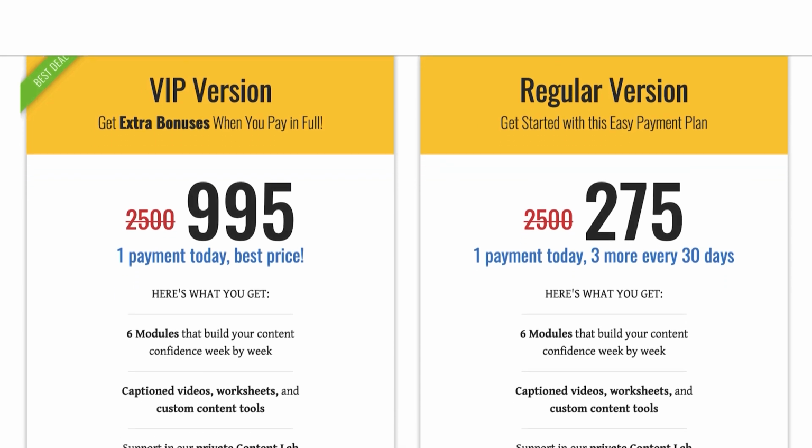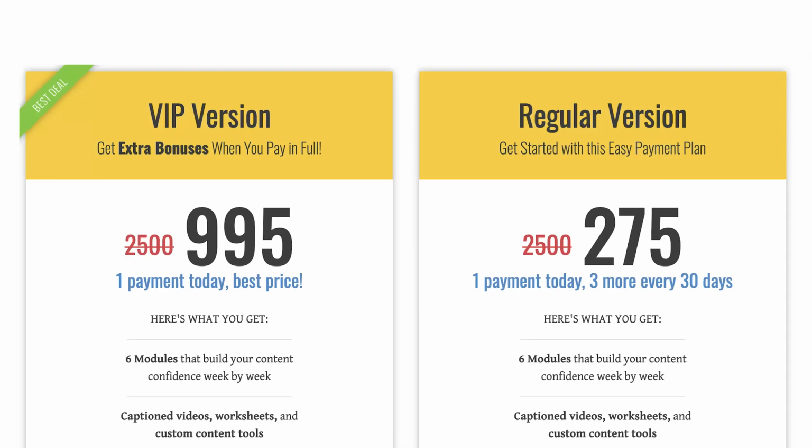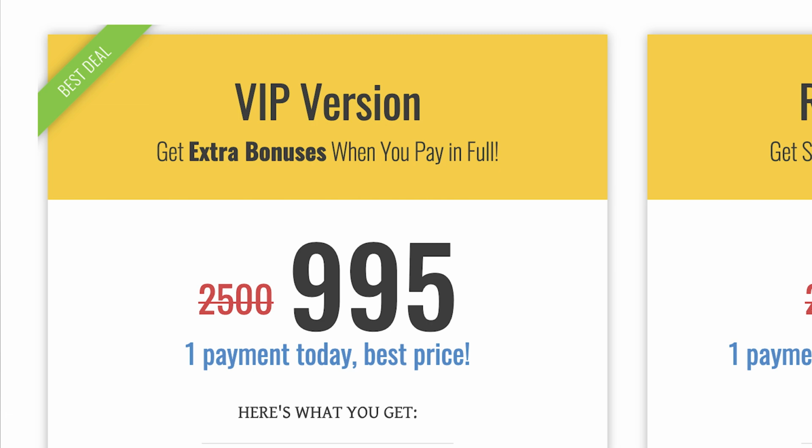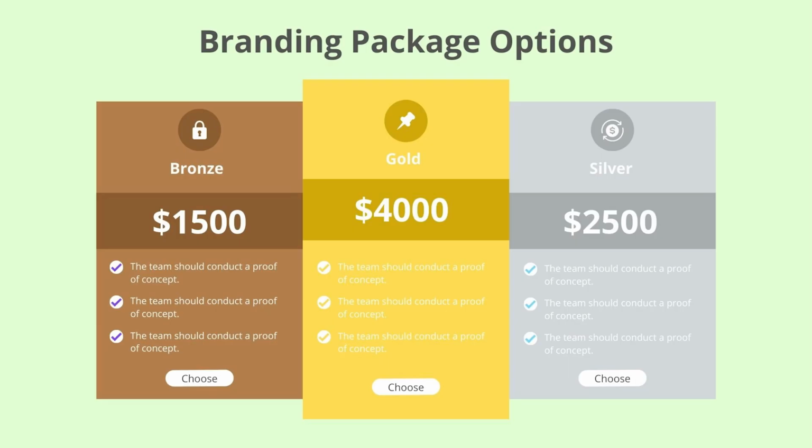Now, a really excellent way to display a pricing table for a product or a service that has more than one price point is to create columns that list everything that's included at each price point. Give each price point a distinct name. A very simple way to do this would be to say one price point is regular and the other is VIP, for example, or you could have bronze, silver, and gold levels, or you could simply give them an aspirational name like starter pack and advanced level. Give some thought to this because giving your price point a name will get people excited about investing.